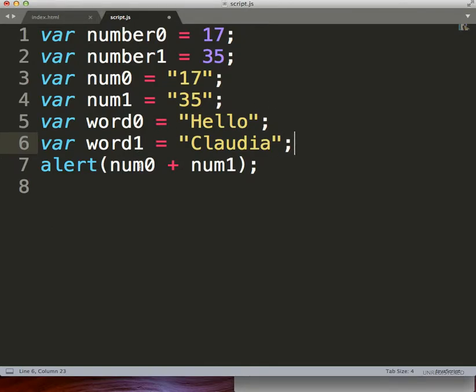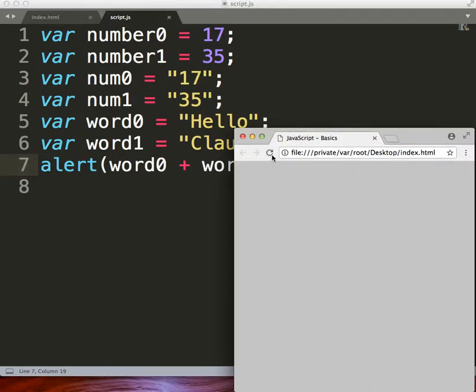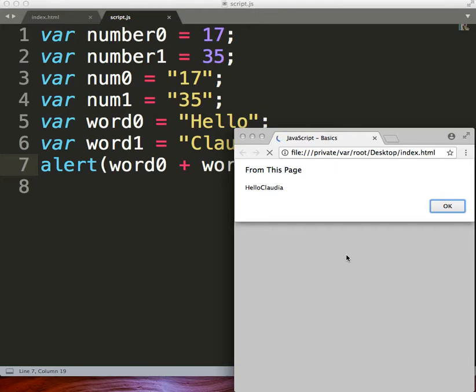And now I replace this by word 0 plus word 1. It's not going to be exactly what you expect. Because there is no space, I can do this in two ways.